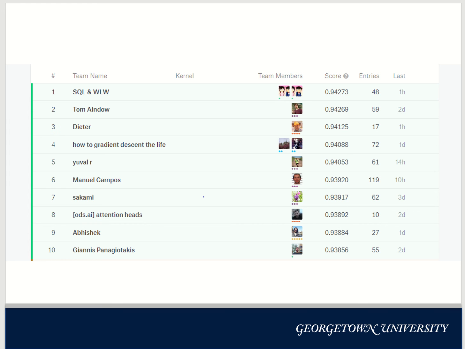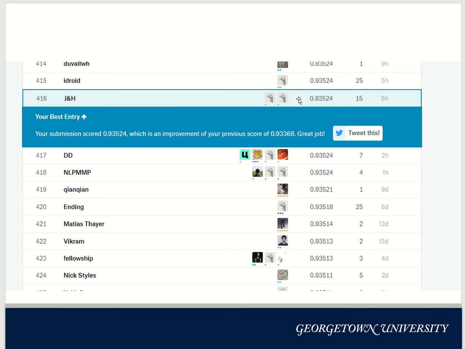That's probably the reason why fast.ai performs better than Keras, because Keras is a more traditional engine. Just my personal thought. And now we are ranked 416. It's not a very good ranking, but hopefully we can improve it in the next 2 months. Thank you very much.